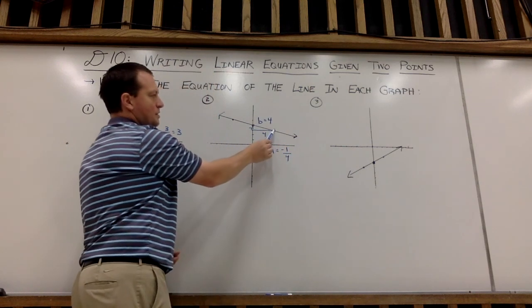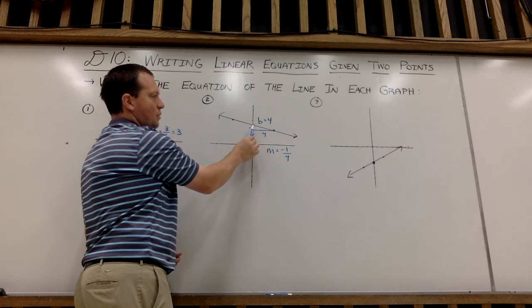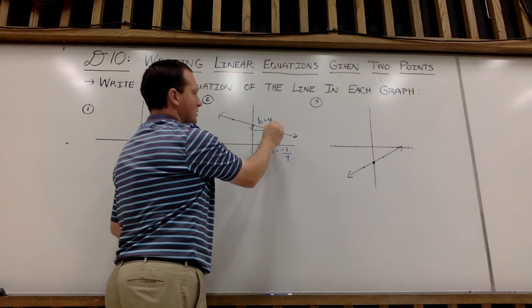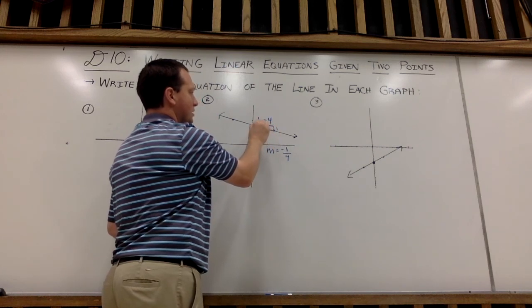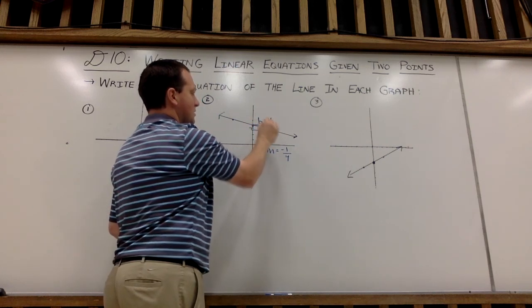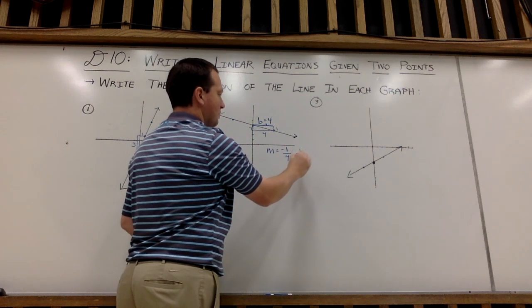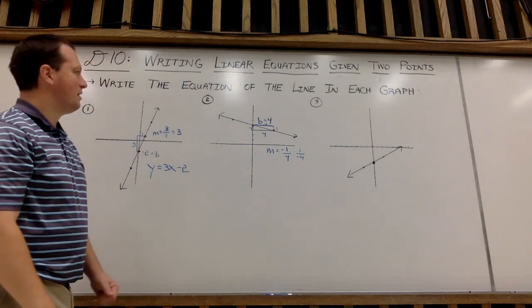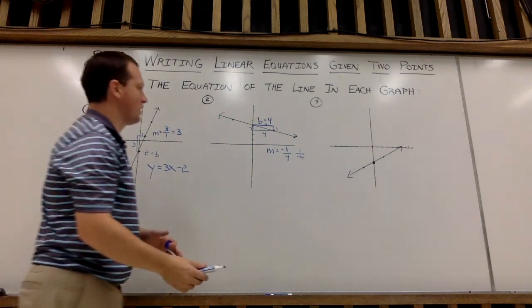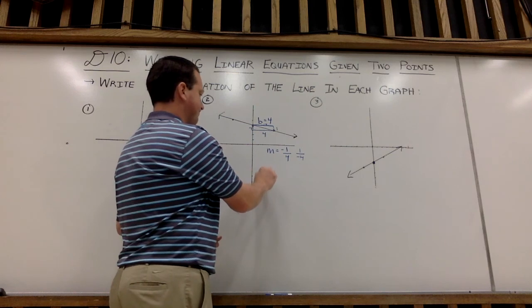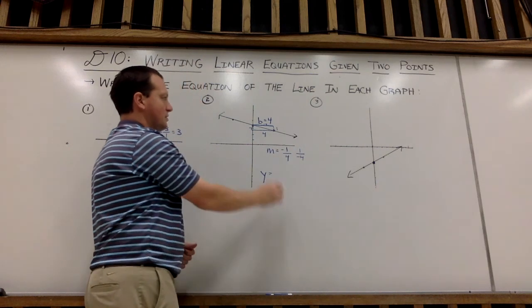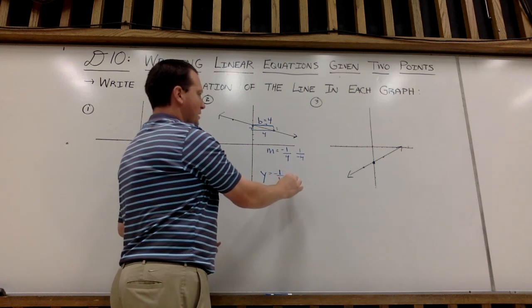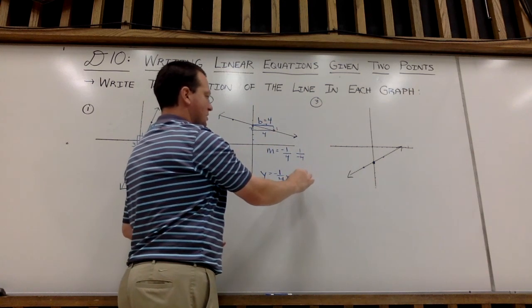What if I started with this point, the far right side, and then went up to the y-intercept? There I'd go up 1, and then 1, 2, 3, 4 to the left. So it would be up 1, 4 to the left, 1 over negative 4, which is the same as negative 1/4. So it's like eating a Reese's. It doesn't matter which way you go. You're going to get the same slope result. So my slope, negative 1/4, y equals negative 1/4 x, plus b, my y-intercept, is 4.